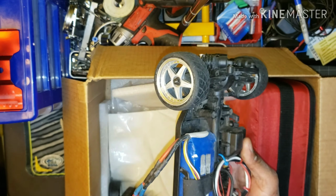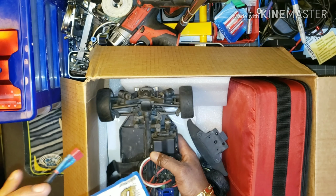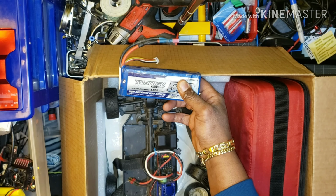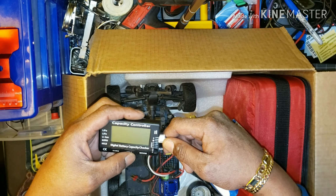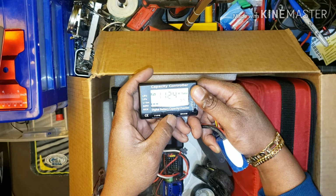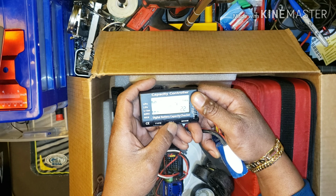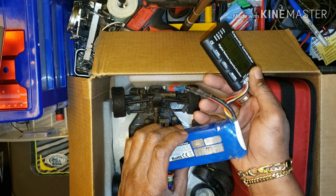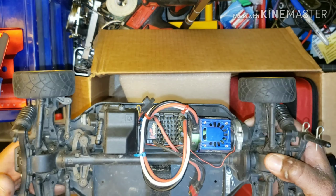Okay, so here's the car, the lipo that came with it. It's a Turnigy. Let's get the cell checker out real quick. Okay, here we go, right here. Let's check these cells. That's total percentage. This is cell 1, cell 2, cell 3. Okay, so this battery is pretty good then. Still a pretty good pack. All right, so that's a good one. Good right there.